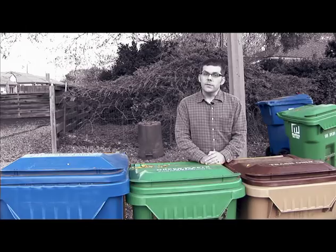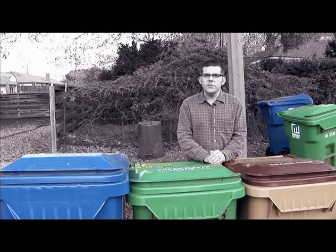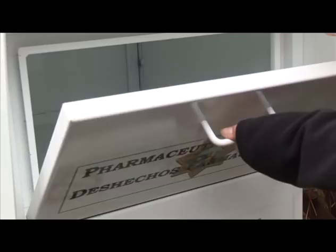20 years ago, all home-generated waste was placed in the same bin and hauled off once or twice a week. As community values and state laws changed, Santa Barbara County established a program to separate the waste into three separate streams. In 2009, unincorporated residents of Santa Barbara County achieved a 73 percent diversion rate, meaning over two-thirds of all waste generated was diverted from county landfills into reduction, reuse, recycling, and mulching. This number isn't magic — it's because Santa Barbara County residents did their part to ensure that the waste they created was separated into the appropriate bins. The three-bin system handles much of our waste locally, but there are many other county programs for hazardous waste, medicines, and electronics. For more information on these and other county recycling programs, visit lessismore.org.